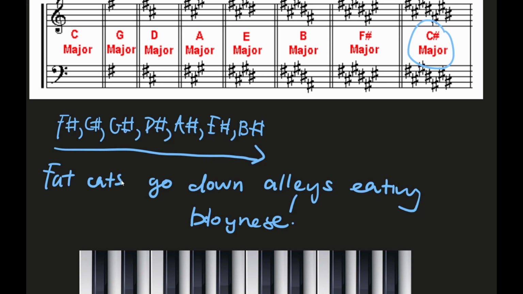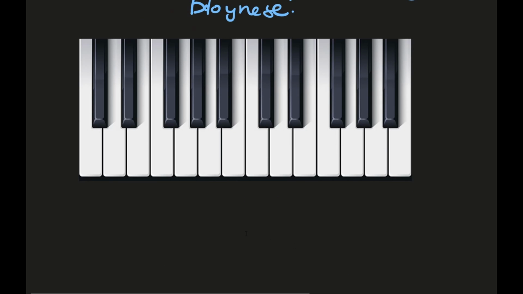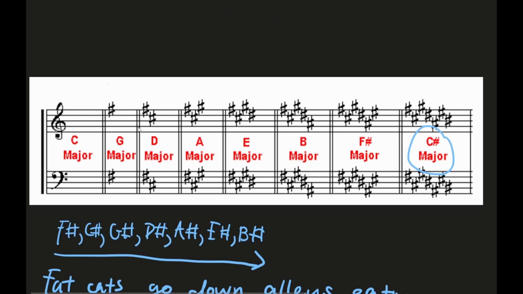But even knowing this pattern, you still need to remember how many sharps are in each key. So there's actually a very easy way to do this. We can look at a random key signature like D major. D major has 2 sharps. If we look at the staff, we can see F sharp and C sharp. Now, which one is the last sharp? C sharp. Well, we know that C sharp and D are going to be right next to each other.